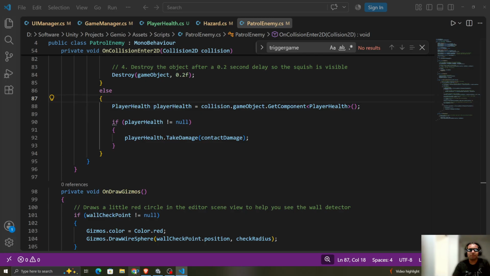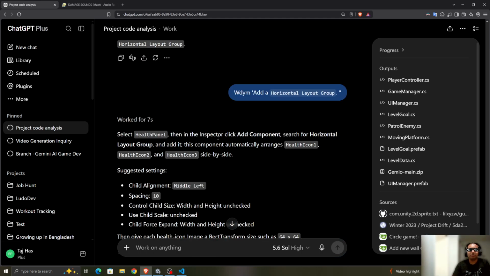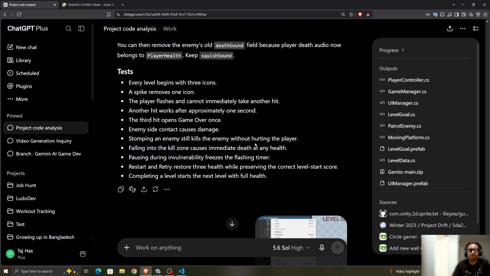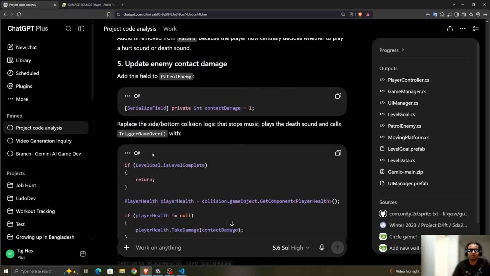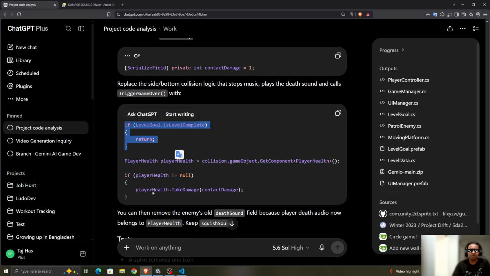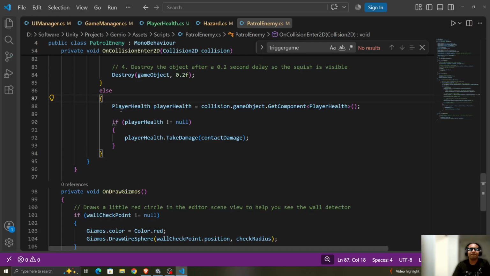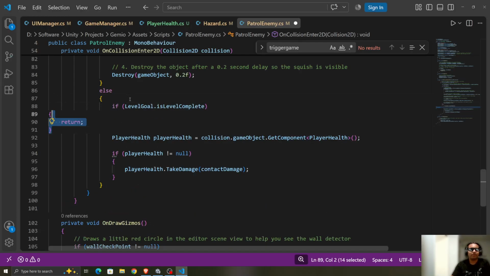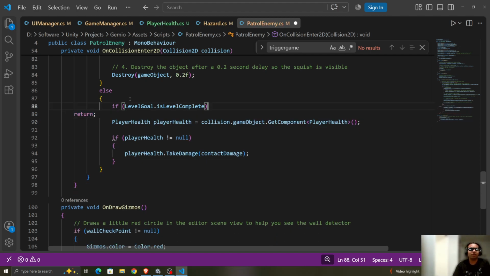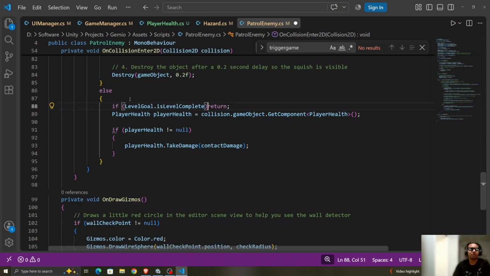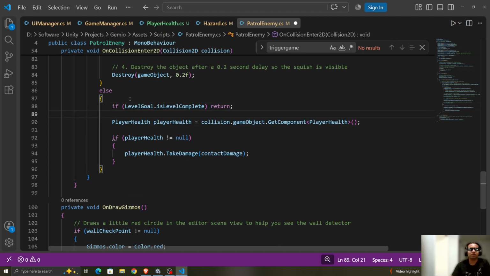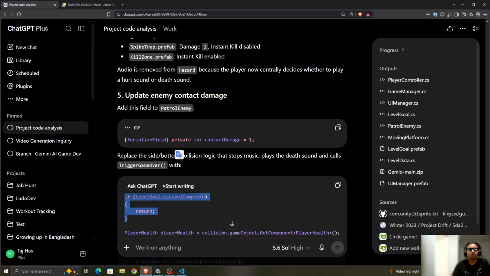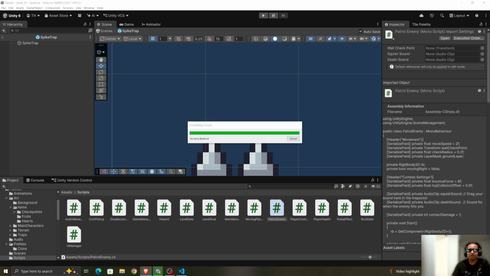So that should go to the top. Let me just scroll up a little bit and copy this section. Yeah, I think we can do it a little bit more cleanly just by adding it here like this. Compile, and then we do the tests.